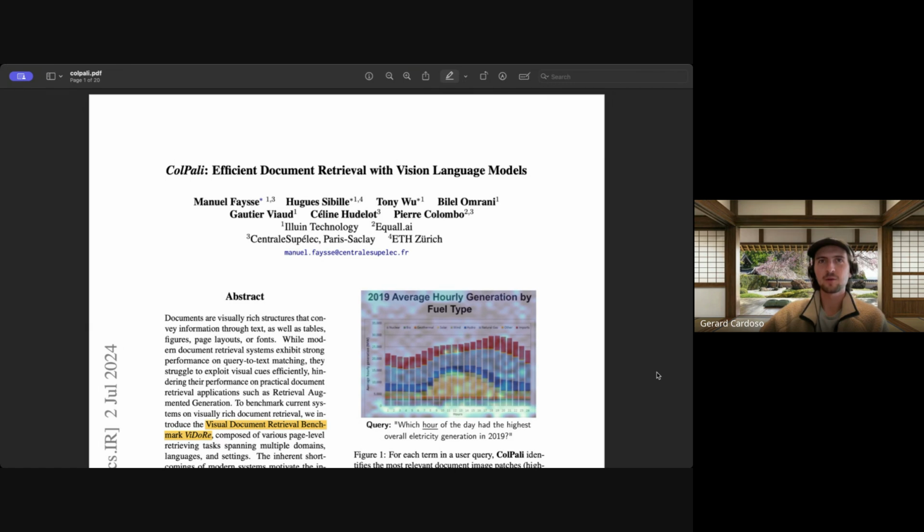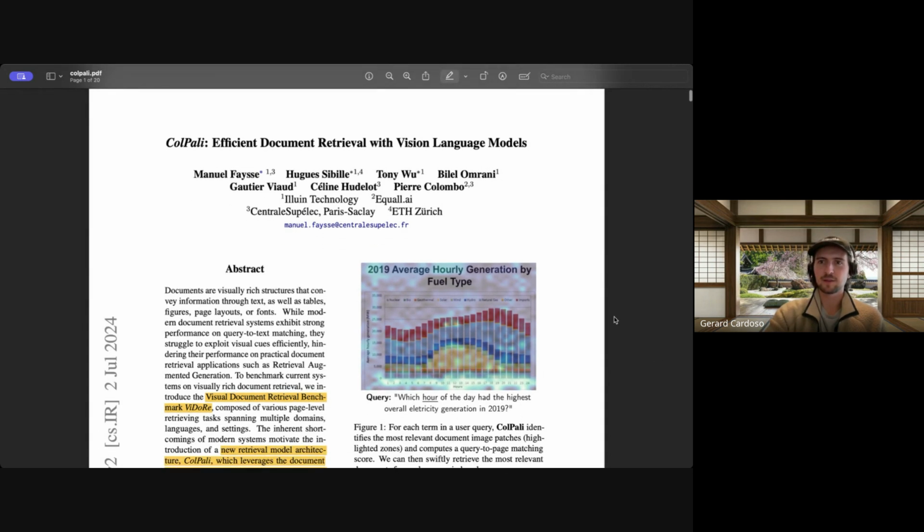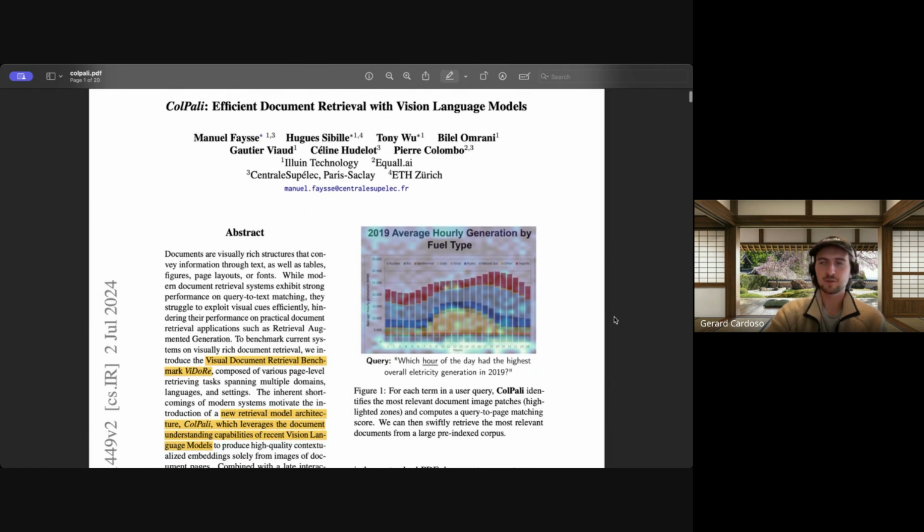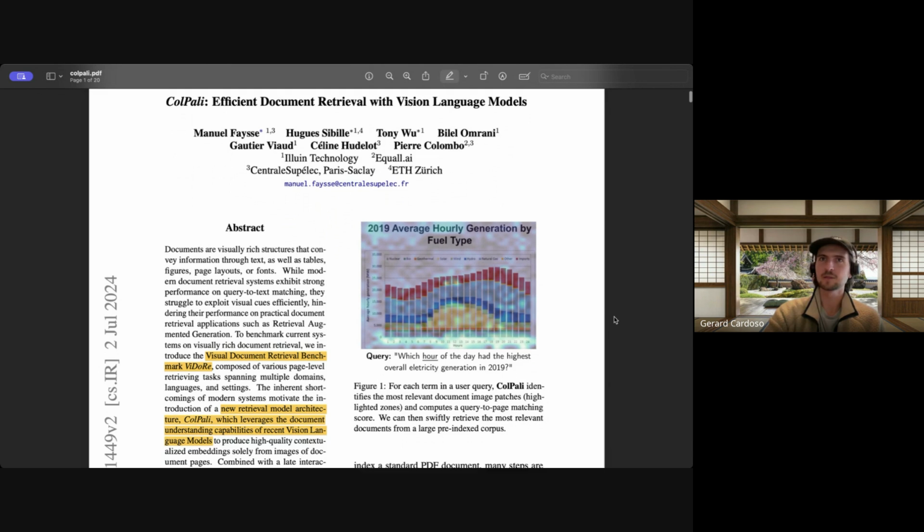Today, I'm going to be talking about this paper, ColPali, which is around, as it says in the title, document retrieval using vision language models. This paper is really about retrieval of documents, which, in this current zeitgeist, is a very popular topic as it relates to retrieval augmented generation with LLMs.